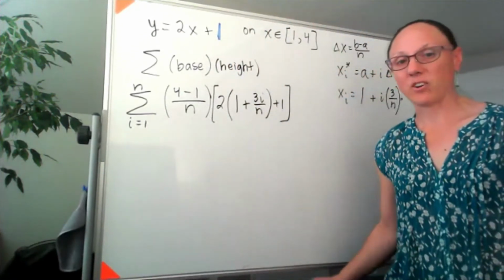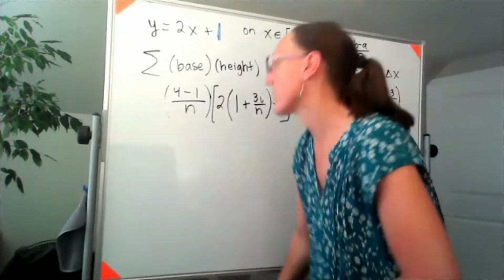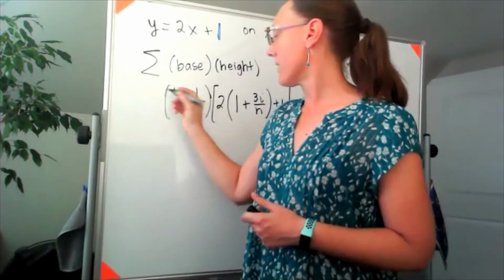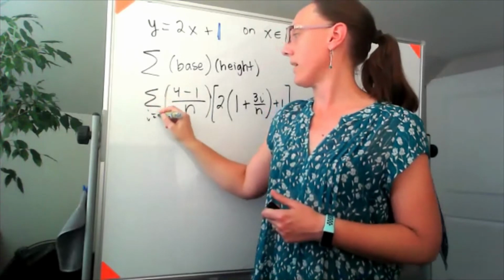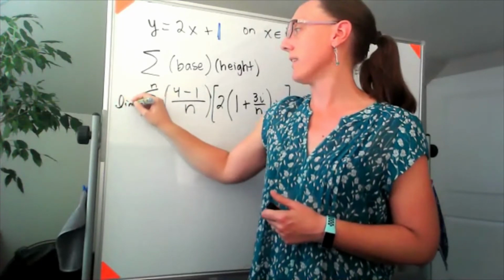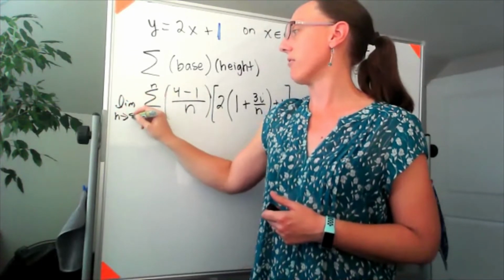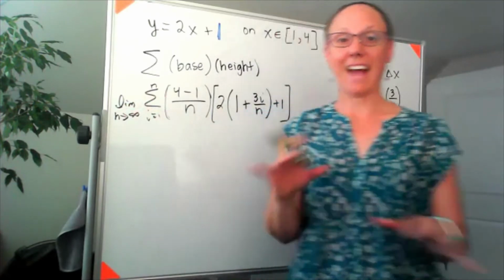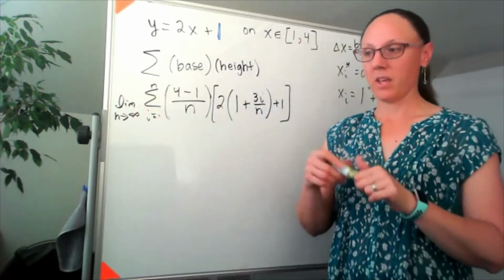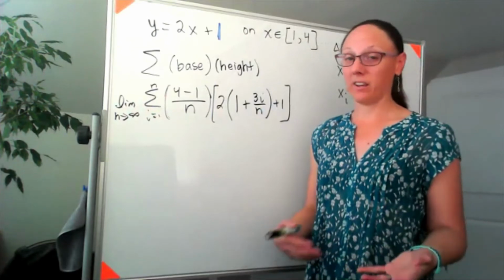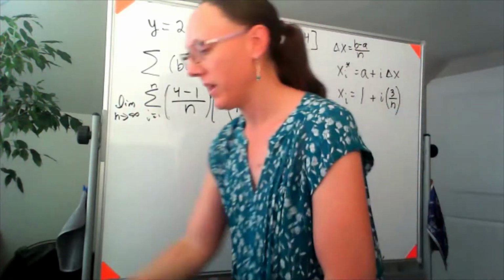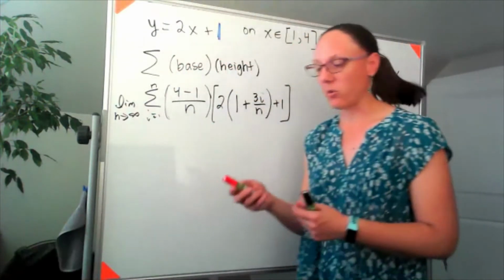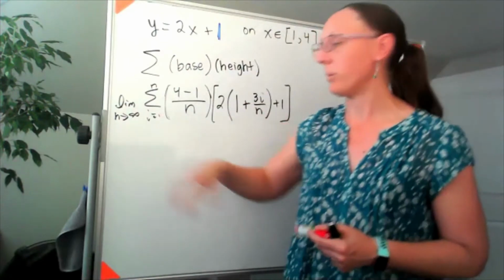And then the fancy calculus-y part, which I think I can squeeze in here. So we have the sum from i equals 1 to n, and we're going to take the limit as n approaches infinity. That's going to be the very last thing we do with the problem. We're actually evaluating this Riemann sum, then we're going to have to do a whole bunch of algebra before we can take that limit.